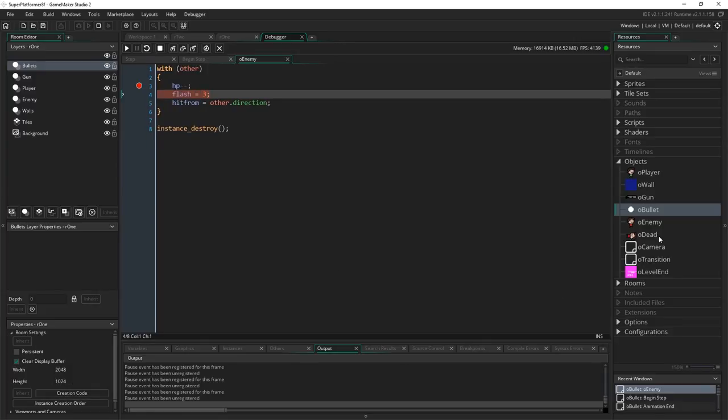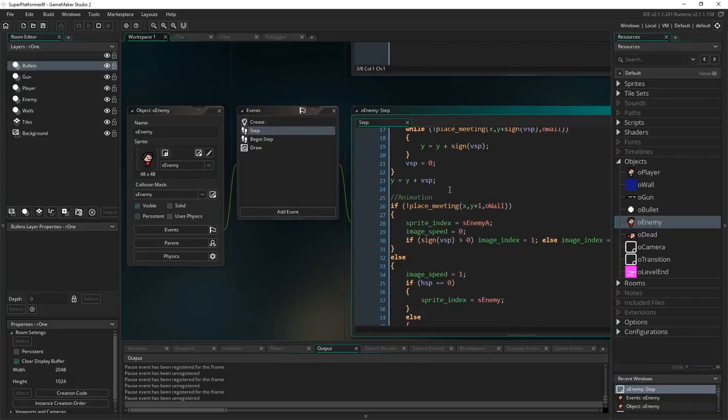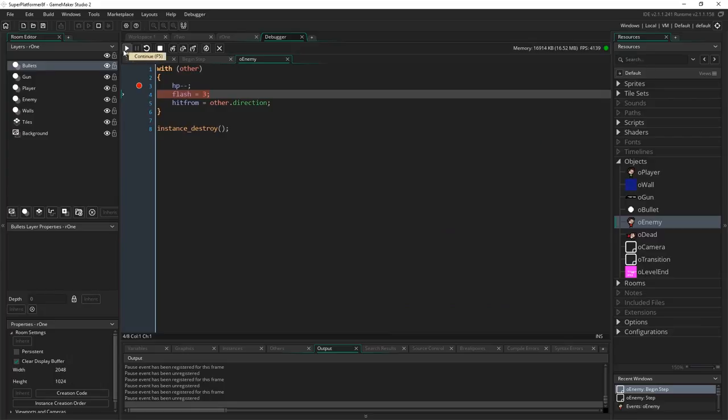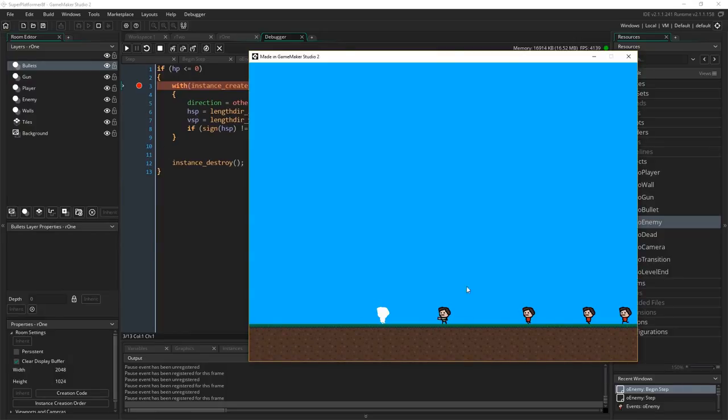And if I open up, even just while this is running now, the enemy object, and find the point where if HP equals 0 is checked, and we just go into here, and now I go back to the debugger and hit continue, we'll come to here, just on the exact same frame. Not the same frame, you can see it's flashed now because it's gone around to the next frame. So that's an interesting thing for us to know.